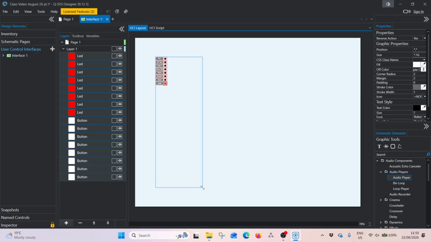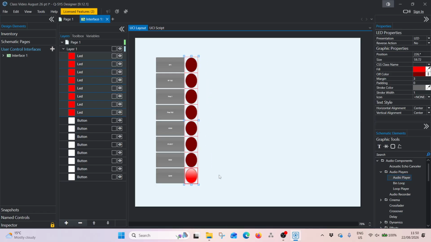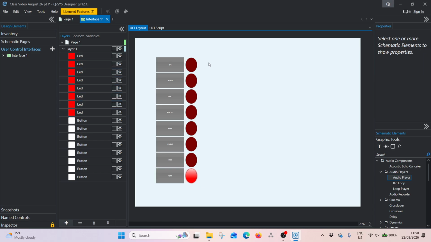So I'm just going to make that bigger by grabbing that bottom right and dragging it, and roughly in the area I think I'm going to want my preset bank to end up. I'm going to do that. Okay, so that's sort of right. But the LEDs have all become horrendously huge balloon type objects, which I actually wanted LEDs. There's a very quick fix to that. I've selected them all.